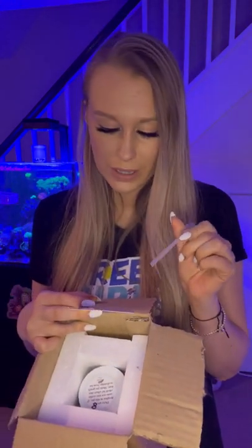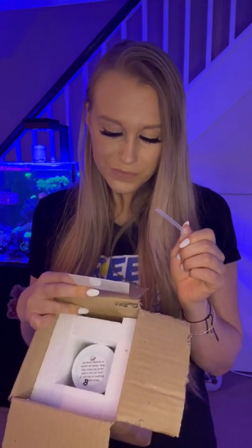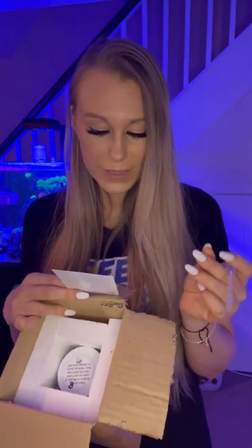I have a lot of bristle worms so I'm really hoping they don't do anything to the Berghia. I noticed quite large bristle worms last night during the tank tear-down, and there's not a chance I got rid of even half of them. Anyway, the last tip is: you can take the lid off and place the whole container into the tank and leave it overnight for the Berghia to move out themselves. This is described as the safer and easier option.